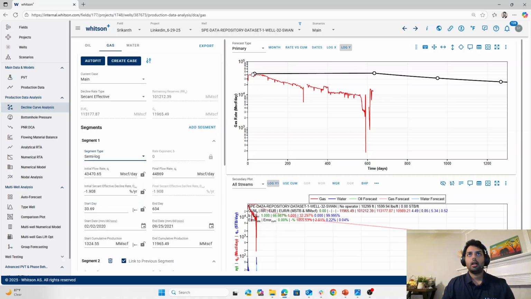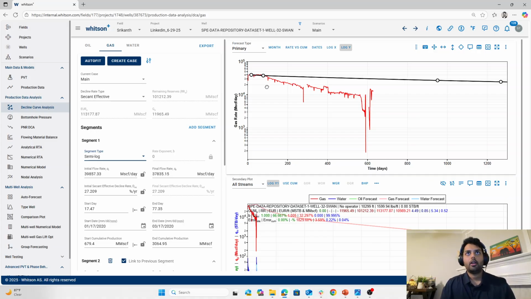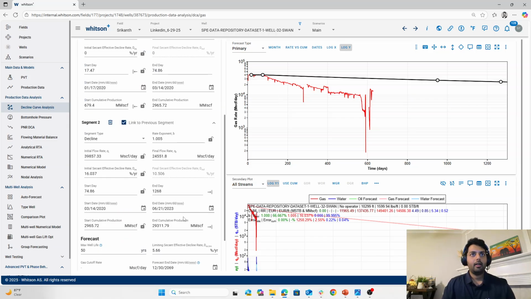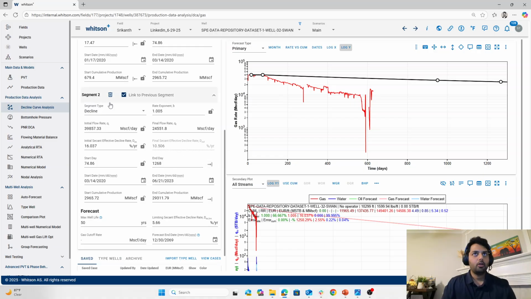And I would try to impose my final point on segment 1 to be right over there, which is where I suppose the flat curve ends. I'll move to my segment 2, which is the ARPS decline. I'll keep it as an ARPS decline.